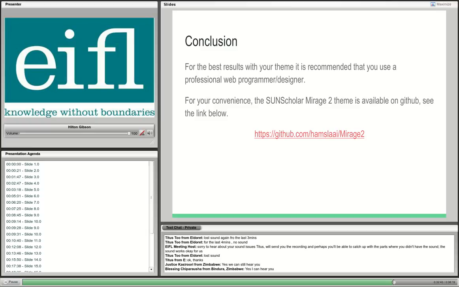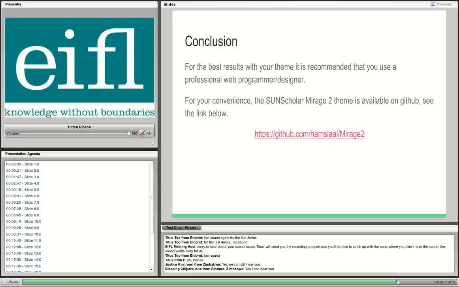Cornell University has a great looking Mirage 2 theme. In South Africa, the Durban University of Technology is using the Mirage 2 theme. And hopefully as more South African and African repositories upgrade, they'll consider using the Mirage 2 theme.